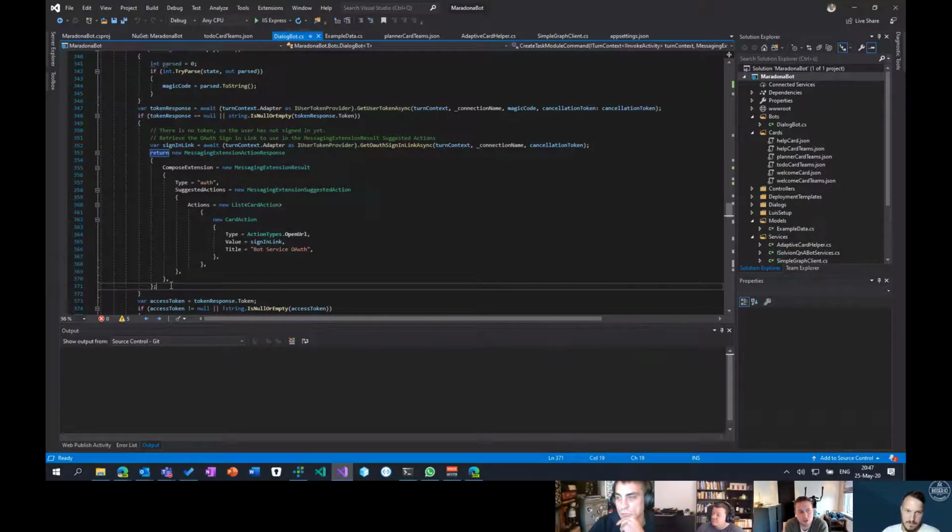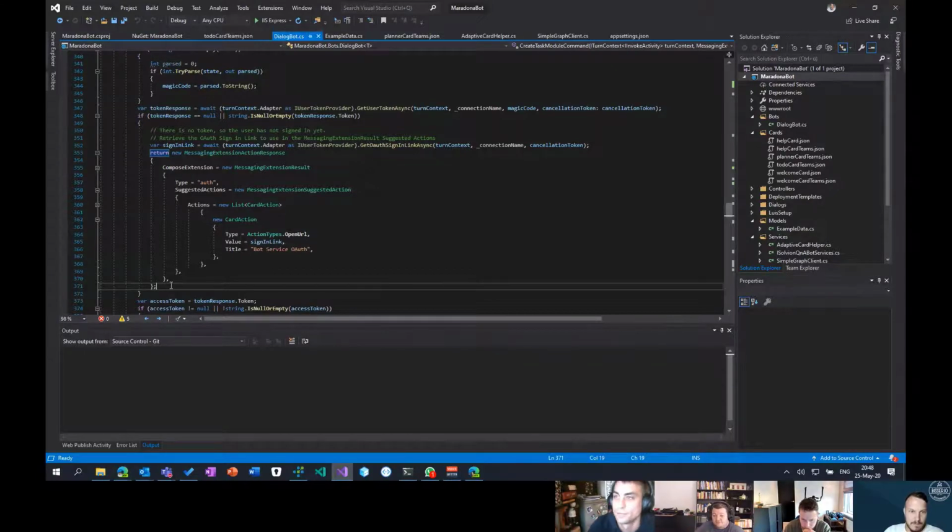Yeah, and I can imagine that it gets confusing if you build it for Planner and then try to integrate To Do. You have to make sure that the To Do permissions are there as well. And if they're not, your Graph calls ain't working. And debugging messaging extensions isn't the easiest experience, I guess. No, certainly not. And the Planner API still only works with delegated permissions, right? There's no app permissions possible. I think that's changed. It's still the same on... Oh damn, man, that's a long time already. It's still the same. Let me see. And that was the hard part, to actually make the whole authentication story work.